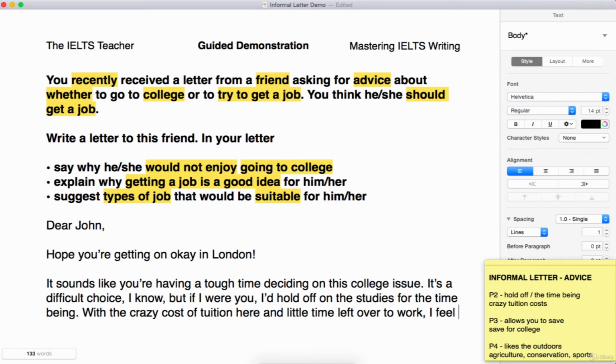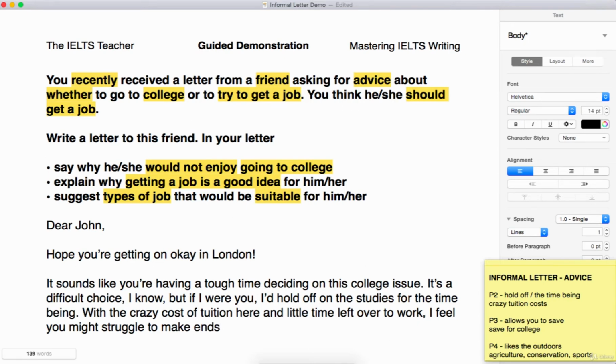I feel, so instead of this, I would argue, I advise, just I feel, again, keep it nice and light and natural. I feel you might, let's go for the verb struggle. You might struggle, not you will struggle, but you might struggle. You don't want to be too forceful. You might struggle to, now here's a really nice expression, nice and informal, although it could be used in a formal setting as well. See if you know what I'm going to go for here.